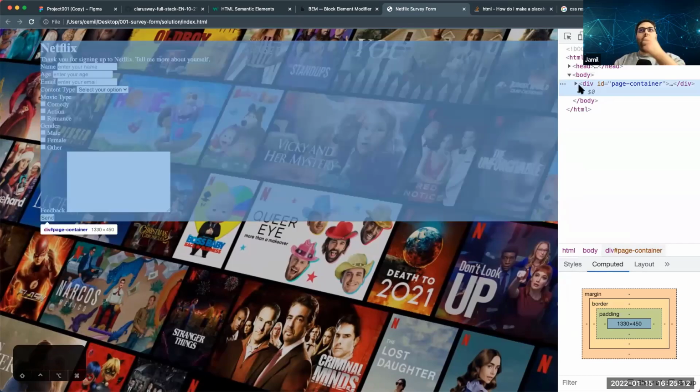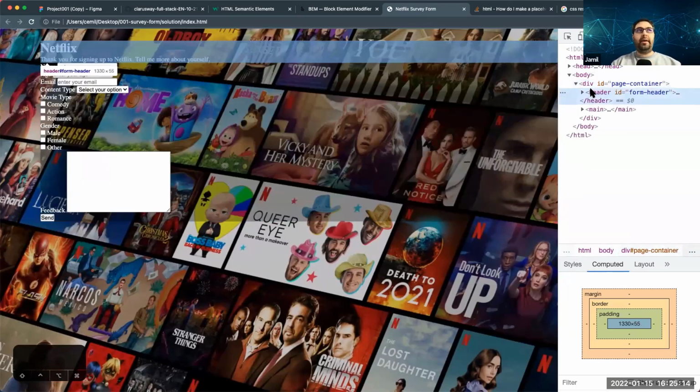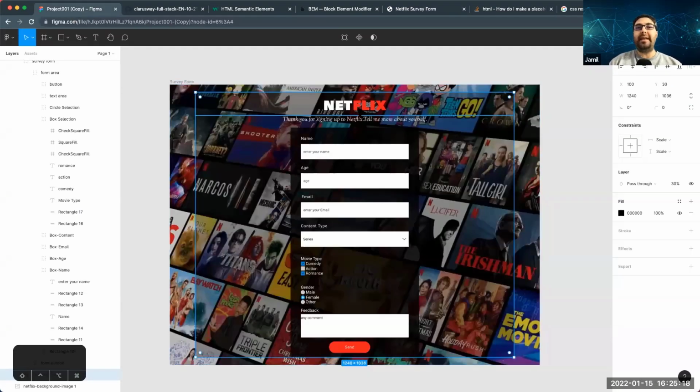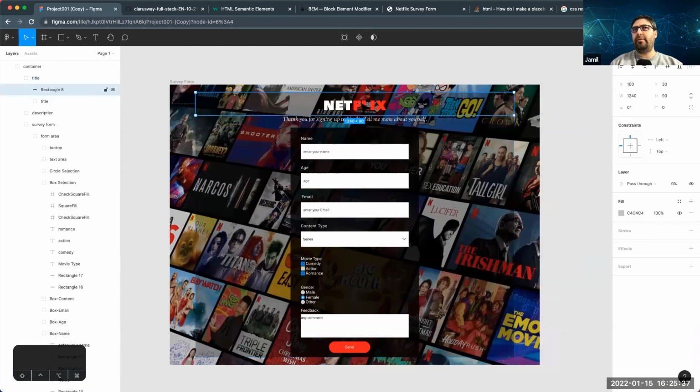Okay, so next item, header. As you can see in the design file, the header is centered. So we will use text align center. That will definitely center all these items here. Coloring, white and red. Font family is totally different. Let's see the font family.